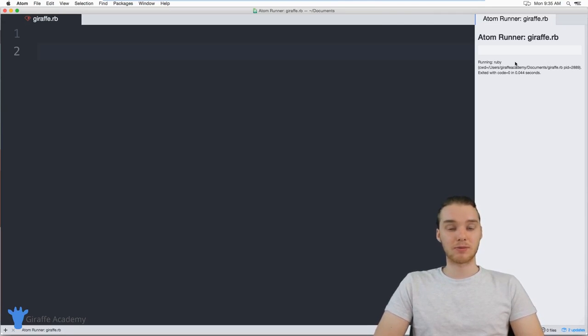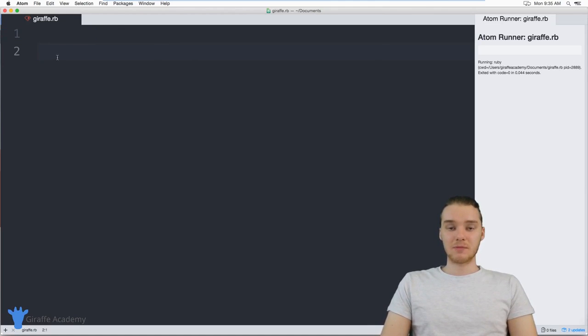Now, if you're on Windows, this is a program called the command prompt. If you're on Mac, it's called the terminal. Basically, it's an environment where we can interact with our computer using text. And in order to interact with the computer and input information into our Ruby programs, we're going to have to use the terminal. So the first thing I want to do is just show you guys how to set that up, and then we'll look at getting input from the user.